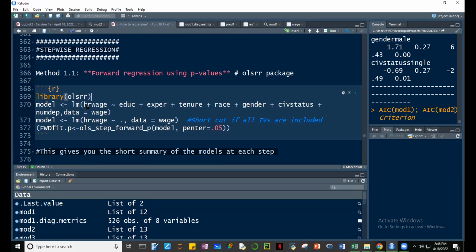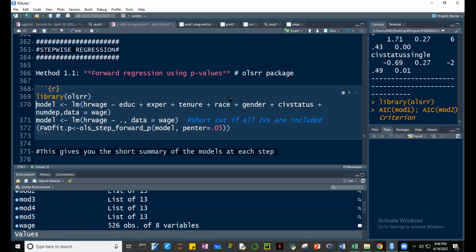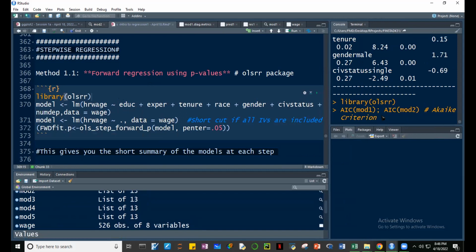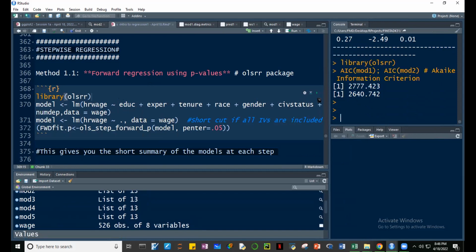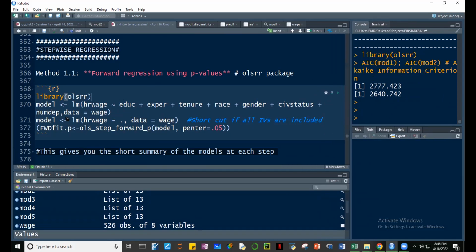Okay, so here, guys, let's load olsrr. If you have not loaded this, install the package. This. Okay. All right. Then we will write our regression model.